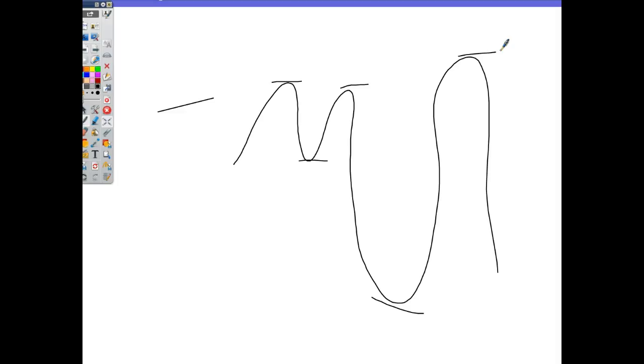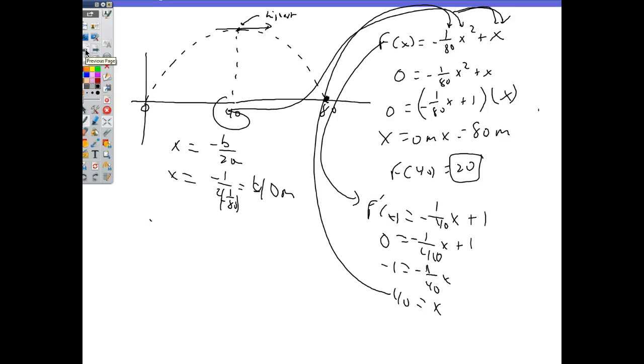We plugged in the 40, remember? We did it before. It was 20, right? We just found a whole different way to find what the x value is so I could figure out what the y value is, right? That's all we did. You guys all knew it was 40. Some of you didn't want to share that, but you all knew it was at 40. If you all knew it was 40, you plugged in 40, you got 20. I showed you the official calculus way to find that it's 40 so that you can make it 20. That make sense? Okay.